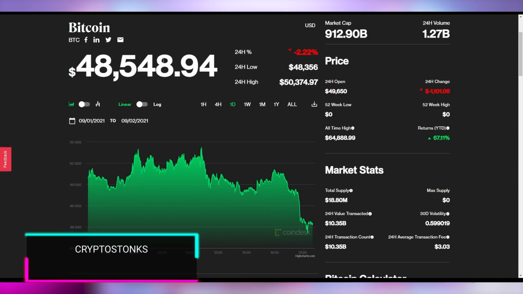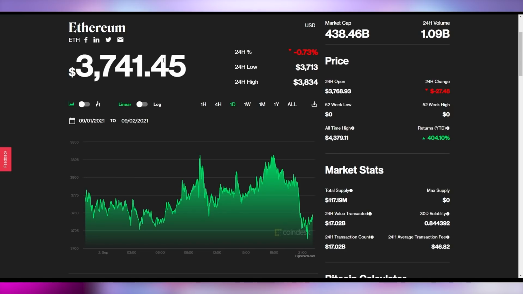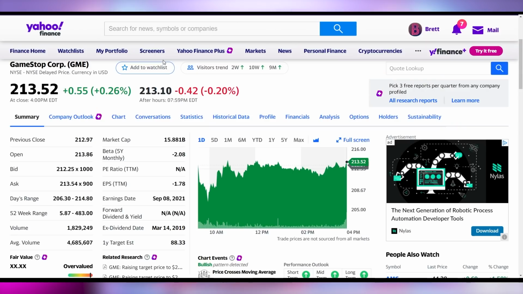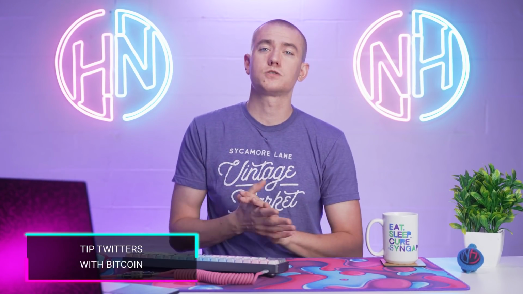Now let's update you on what's going on in the Cryptostonks market. Our last update of the week: Bitcoin down 2.22%, which is a pretty nice number right there, sitting at 48,548. Ethereum also down roughly 1% to sit at 37.41. Dogecoin also down roughly 5% to 28.9 cents. Not looking very good in the crypto market. The meme stonks, however, had an alright day. GameStop closing up at 213.52, 0.26% up on the day, and then AMC up roughly 1.5% to close at 44.38.